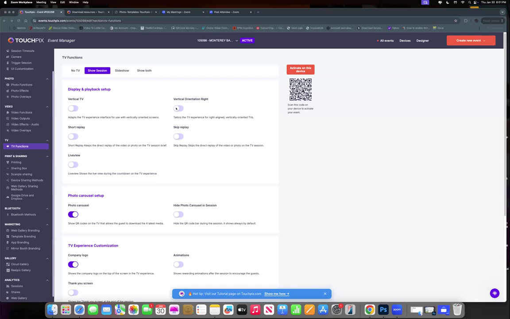Okay. So if we want the video to show like how it's recording with the camera on top, we need to select the vertical TV. Correct. And your TV physically needs to be in a vertical position, on its side. Like how the normal TV sits? No, on its side. Turn it the long way, like a phone.